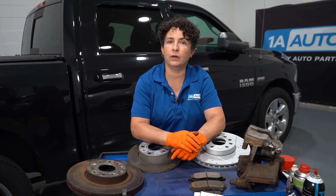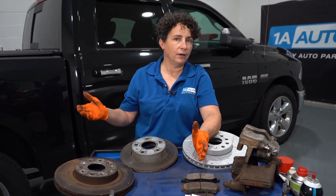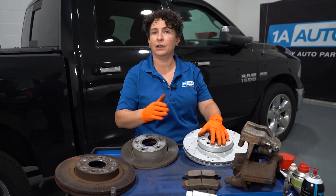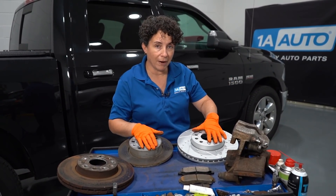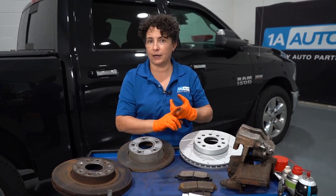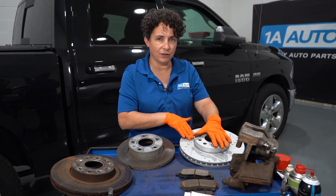The difference in performance is that a lot of performance vehicles — like race cars or sports cars with good-sized tires, 17s or 22s, with a bit of horsepower — might have slotted rotors and will more than likely have ceramic pads. That's mainly because of the lack of brake dust.